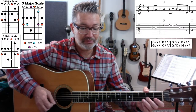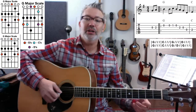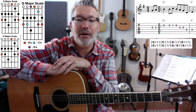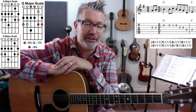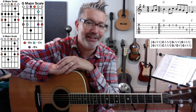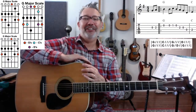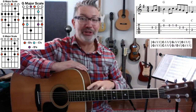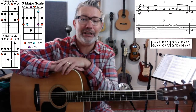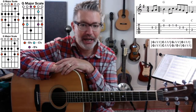Okay, so let me just show you some of the elements here that I have. That curly Q thing at the beginning is called a treble clef. The pound sign or the hashtag, it's so funny because I've always known it as the pound sign or the number sign, but now everybody calls it a hashtag. The hashtag is the sharp. There's one sharp. This is in the key of G, which has one sharp, and that is an F sharp.